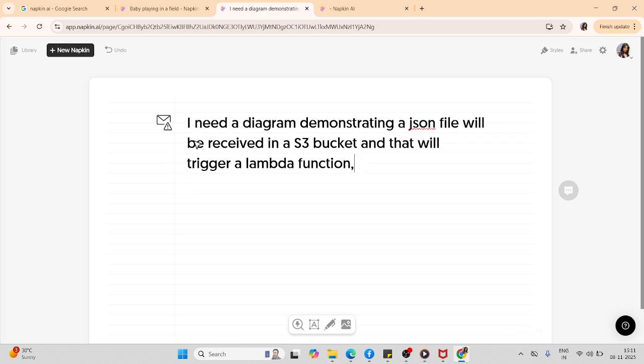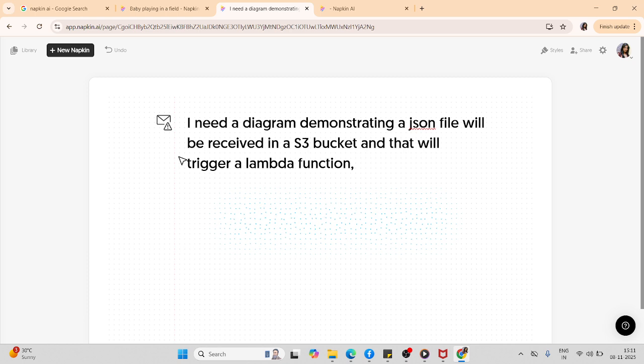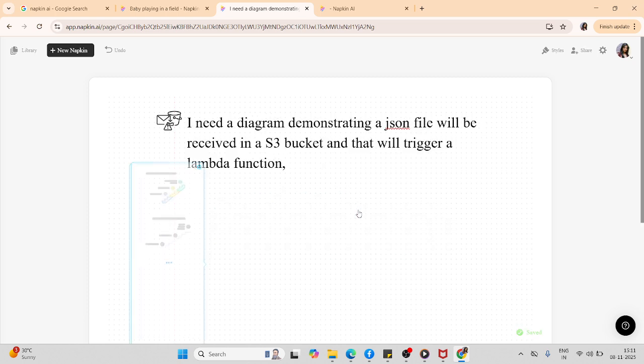Once I type in my text content, I'll simply select the content and click on generate the visuals. Then you can see that it will go ahead and generate an illustrative diagram for the text that I just requested. Let's see how it comes out.